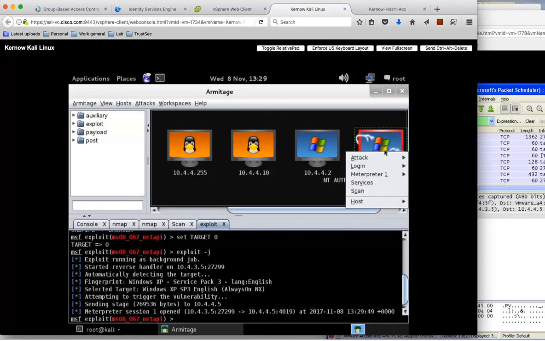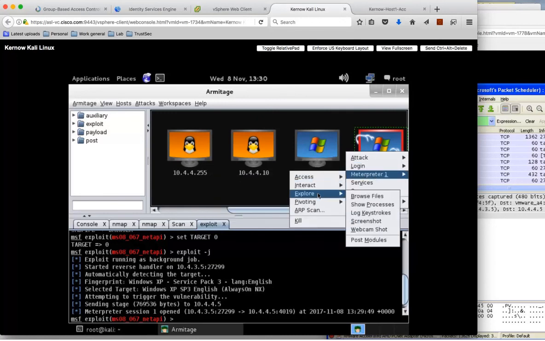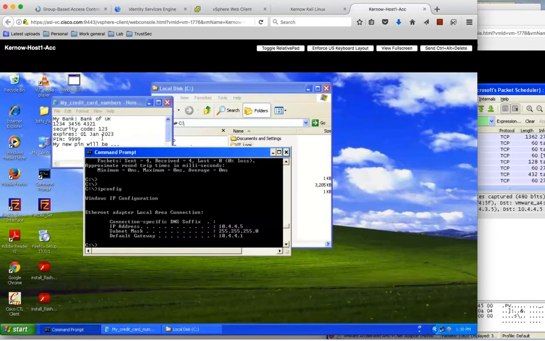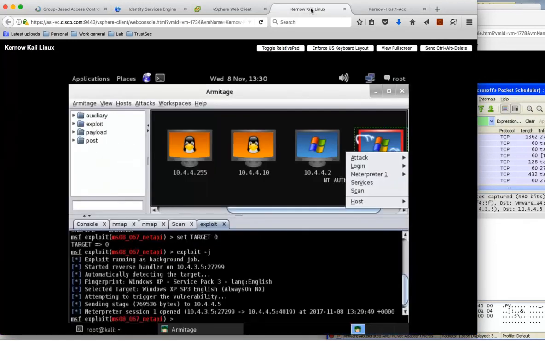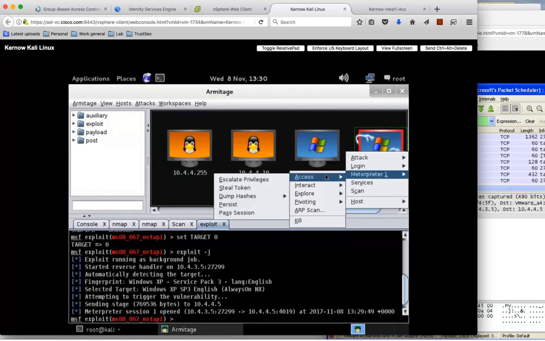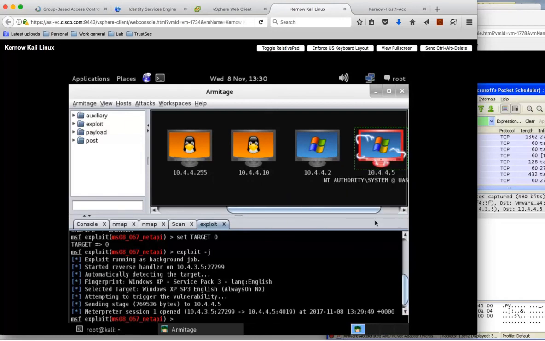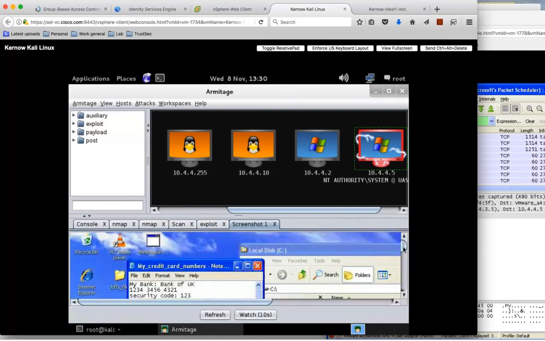So to show that I own it, I can go to this interpreter, I can do an explore, and I can explore a screenshot, for example. But before I actually click on this, let's go over to the client itself and see what's on the desktop there. So let's say an employee is editing some credit card information on the desktop. So it's just got this file open. You can see there. So let's go back to Kali and do the screenshot. So down to Explore Screenshot. It'll open a tab at the bottom here, and there you go. It's brought the screen back, and you can see exactly what the employee is doing. You can see that this credit card information is being edited.